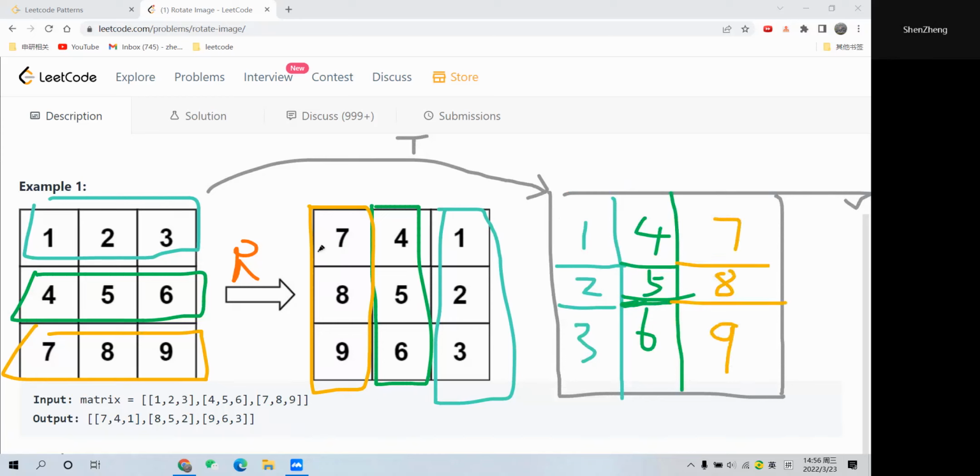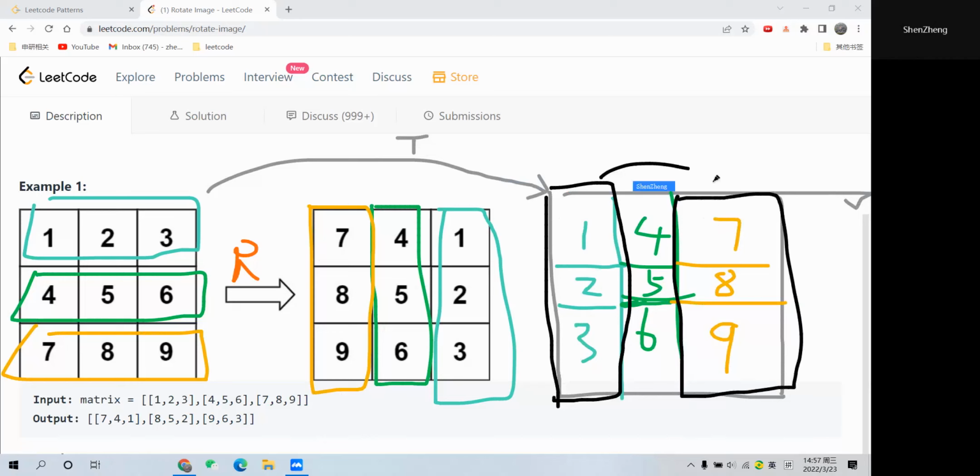And you see the difference between the transpose and rotation result? It's very obvious, right? The only thing we want to do is to swap the left column and the right column. For example, the left column here is 1, 2, 3, and the right column here is 7, 8, 9. If we swap these, this is the flip operation, right?